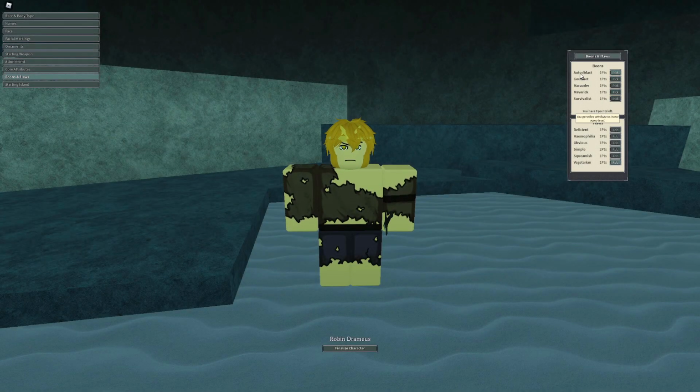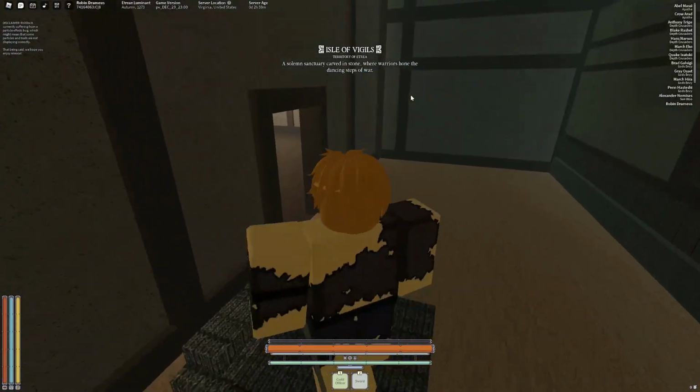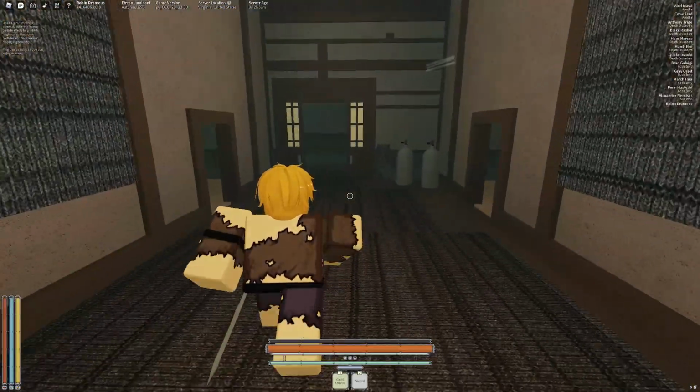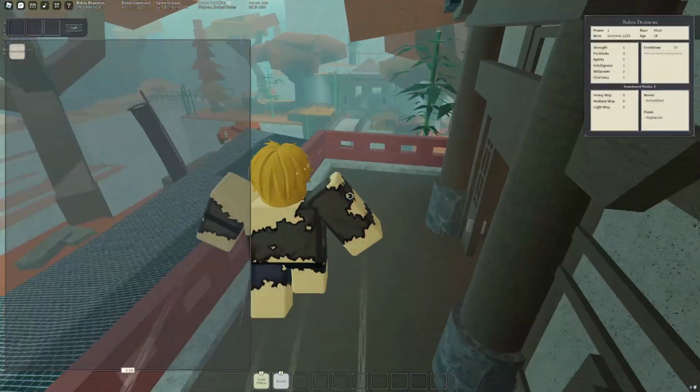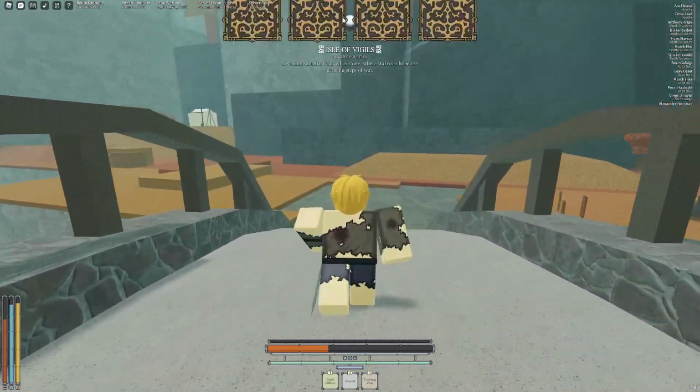So first one, Autodidact. Let me show you what it does. So let me finalize my character real quick, and we'll get started. So as you can see, the investment point over here is 5. When I level up, and I will level up, I will show you what Autodidact does. And here, as you can see, I'm freshly leveled up. So let me select the card.